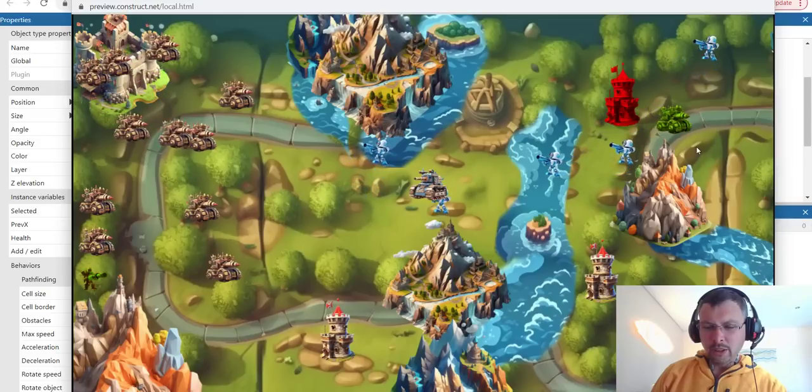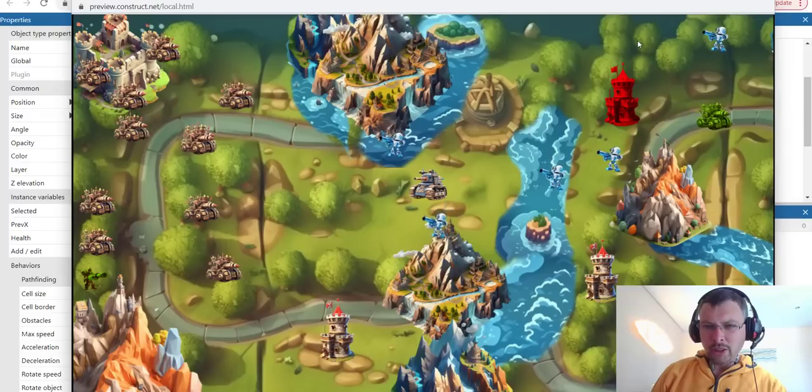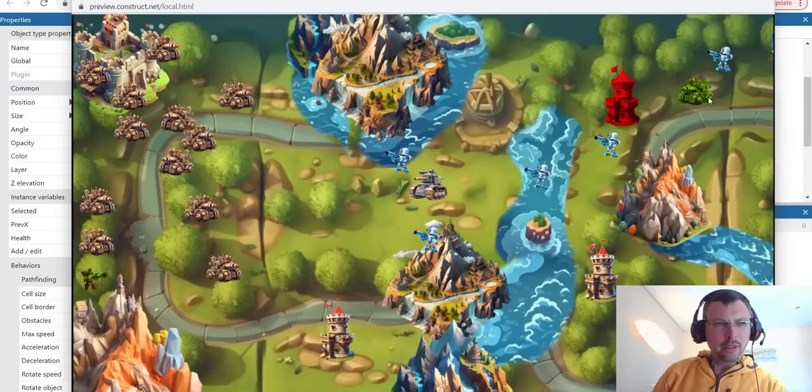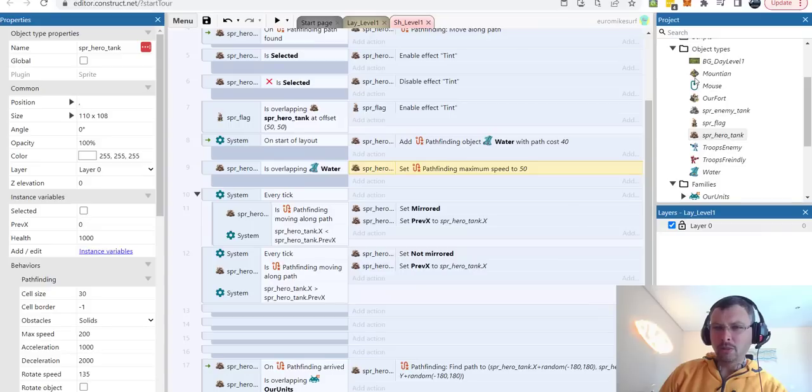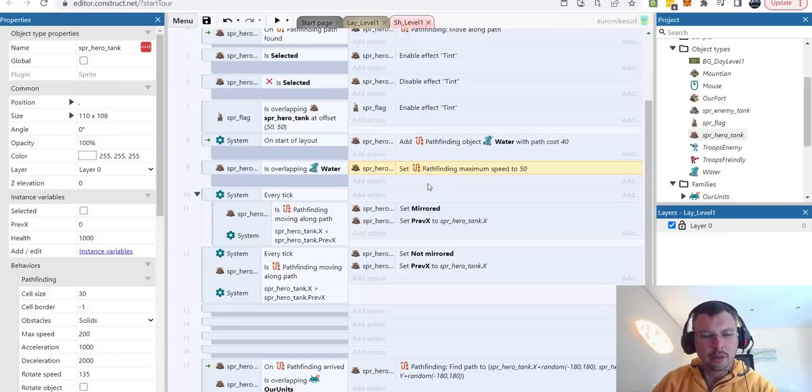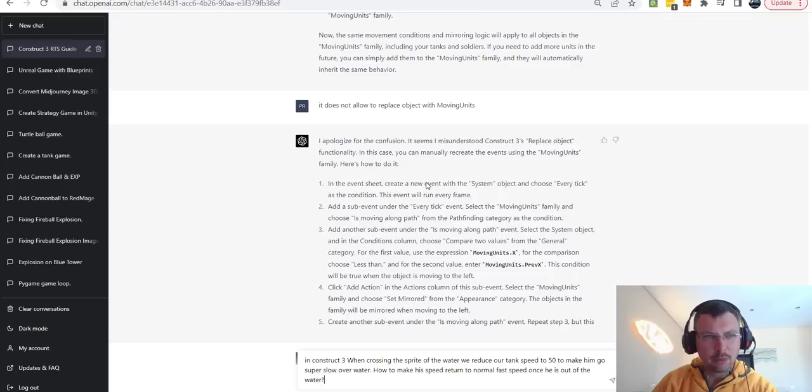And I think our mistake is here, that we don't return his speed back to the proper speed. He's now slow forever. He's still wet. But again, fixing this takes a lot of time, so I need to ask ChatGPT how to resolve this, and I can show you just what I do in this case. I'm not going to wait for hours.